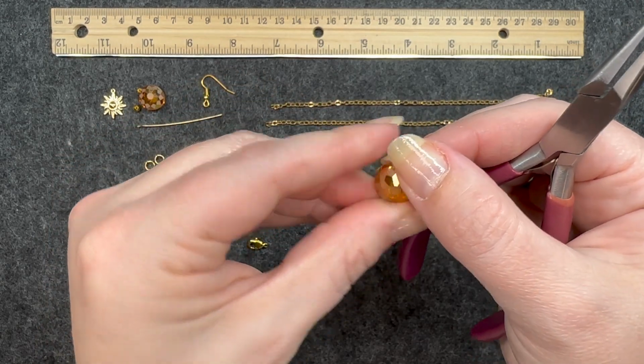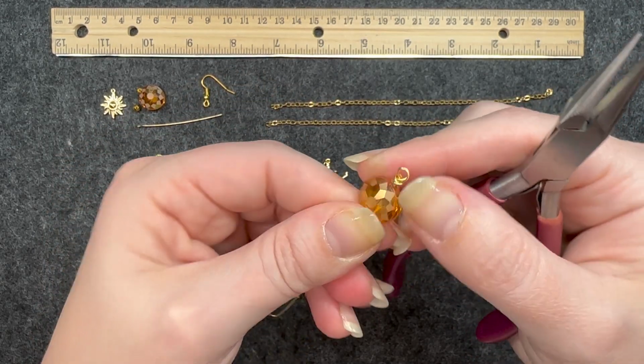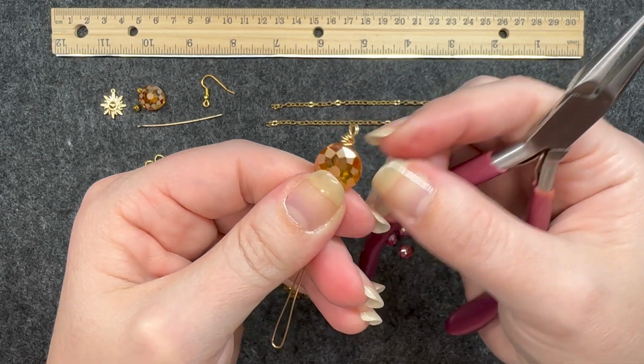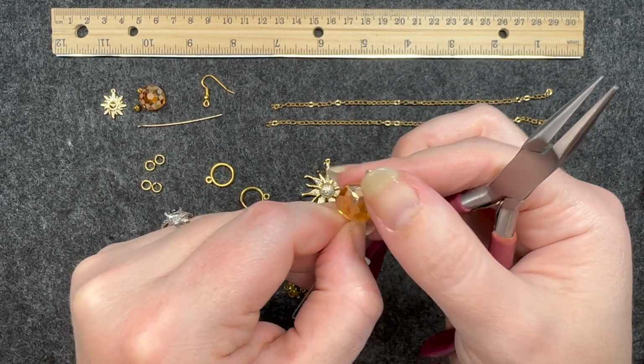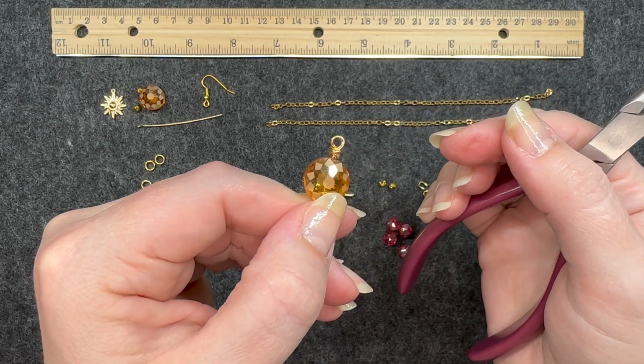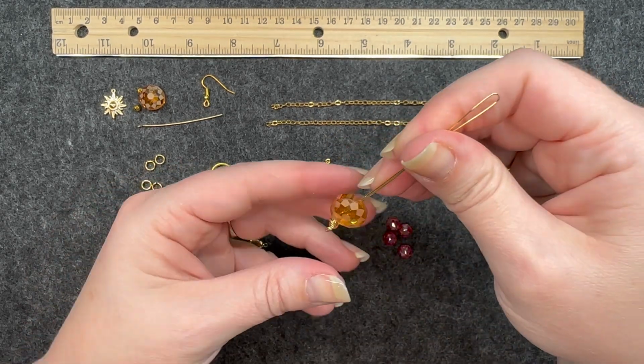So there you have it. And you want to make sure that when you touch it, it's smooth. It's not going to snag on that end there. I like it looking kind of not perfect. I love that. Okay, so now we need to do the other side.